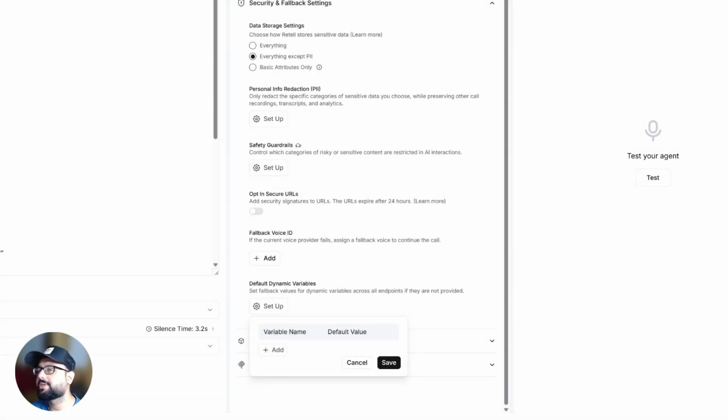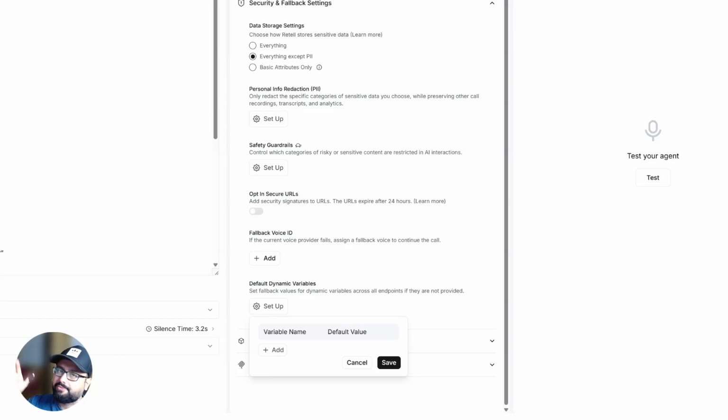But what happens if the system that sends that information goes down? If there's no fallback in place, the agent might say something like, your business hours are business underscore hours. It's going to say it out loud on the real call, and that's going to be really embarrassing, right? But that's completely avoidable because default dynamic variables let you pre-select a backup value.